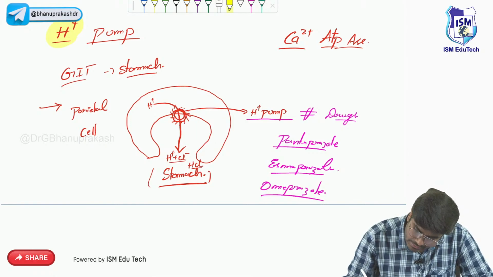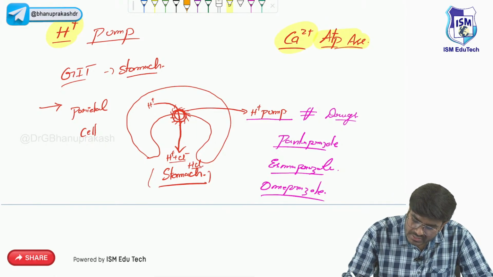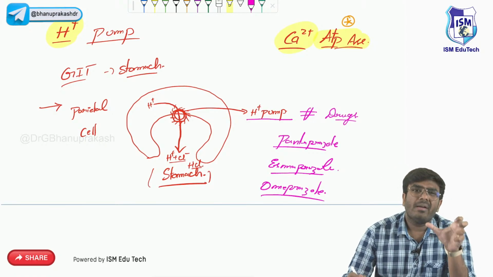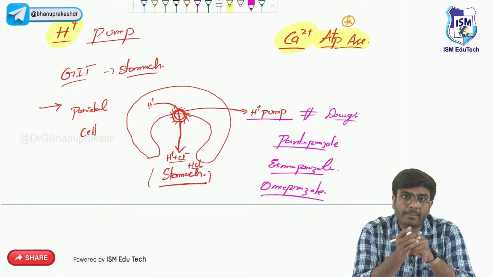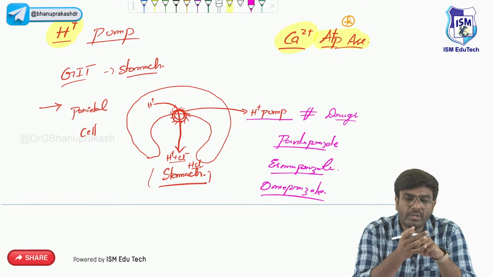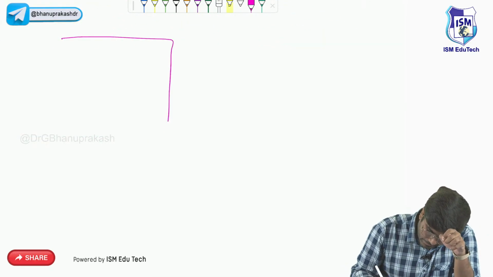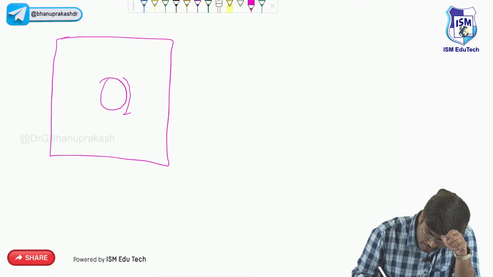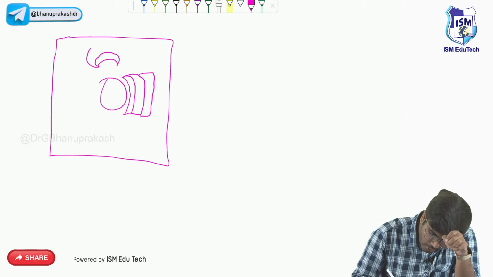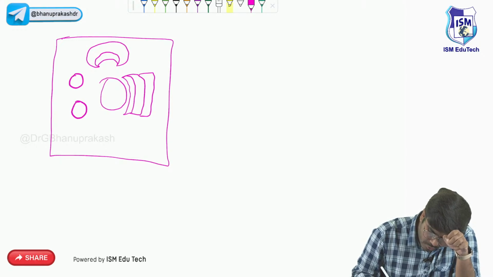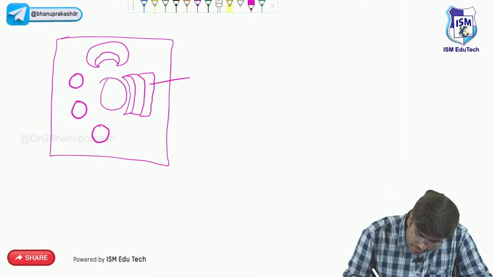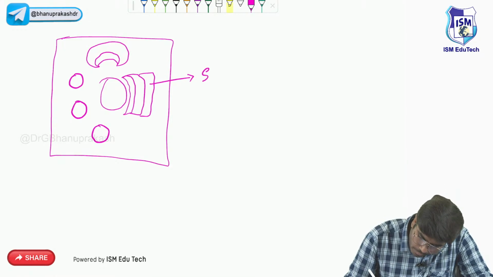And the last question here is calcium ATPase. Where is this calcium ATPase present, sir? In the recent exam, this question was asked. The highest concentration of calcium is present where? In which cell organelle? Say I am showing you a cell. In the cell, there is a nucleus, endoplasmic reticulum, and also the Golgi complex. You have ribosomes, lysosomes, proteasomes. Different structures are there. The highest concentration of calcium is present in the endoplasmic reticulum, also called the sarcoplasmic reticulum.